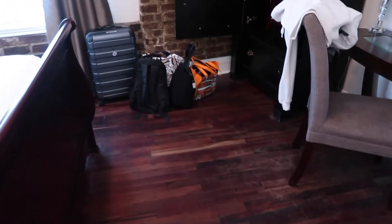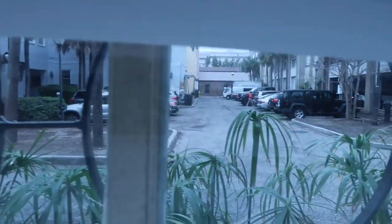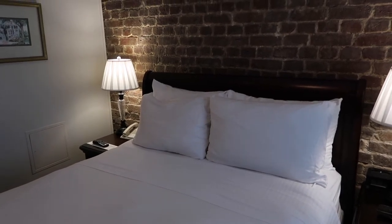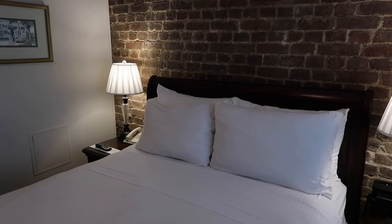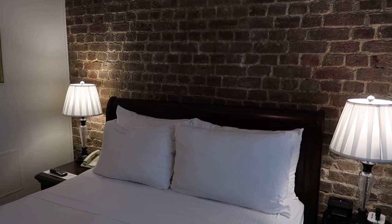The floors look like the original floors, just refinished a little bit — definitely some character. We have a window, though it doesn't have the best view — I'm kind of looking at a parking lot. We paid about $250 a night for this during the middle of the week, and that was to get the extra window. They have some rooms that were cheaper at about $199 a night but they didn't have a window, and an economy option without a window for around $193. The window does let in extra light which makes the room seem a little bigger, but it is small, so if you need a lot of room it's probably not the place for you.